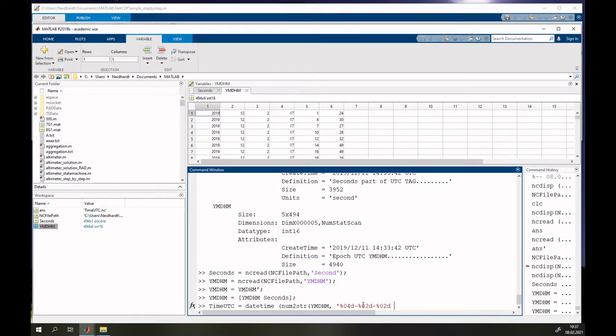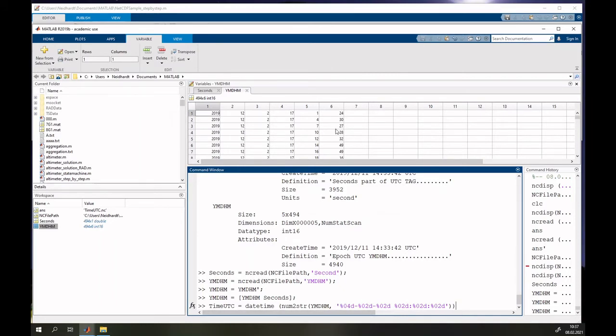Then we want a blank, and then again %02d for the hour, %02d for the minute, and %02d for the second. So this automatically converts the information from this matrix into strings.